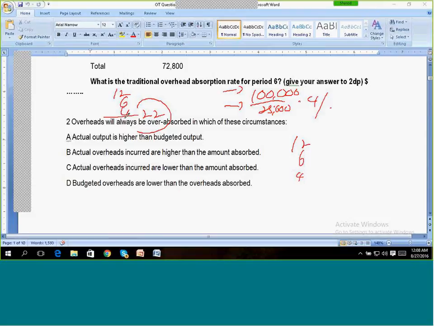So whoever decides selling, we know the total cost is 22. We can sell it at 28 and make a profit. But otherwise they'll have to wait till everything is done. You may not be able to sell anything during the month. Because of that, unfortunately or fortunately, to do the costing, you have to go by some estimated figures or budgeted figures. So you take 100,000 as the budgeted figure.